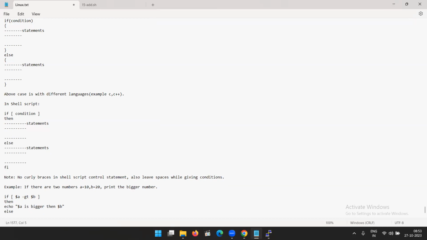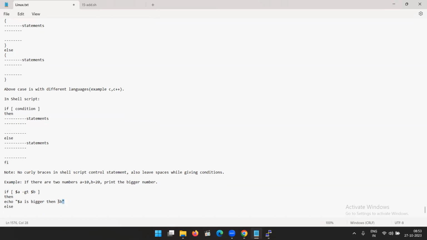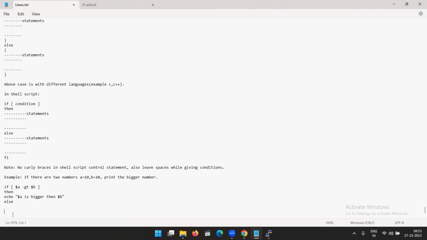Else, $A is smaller than $B. And then the statement will be closed. So you can give it here.